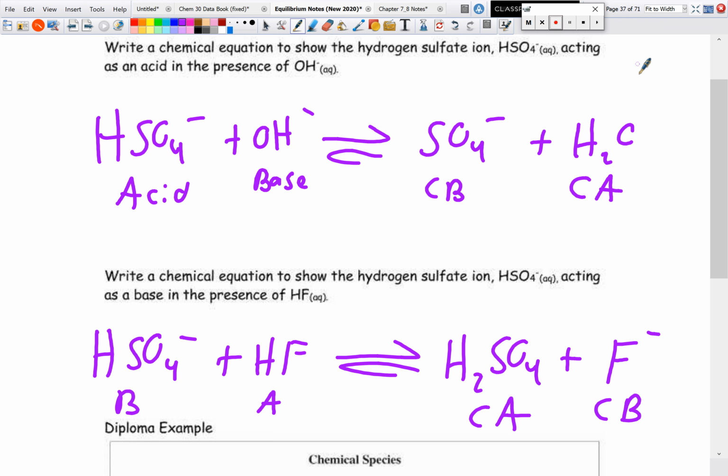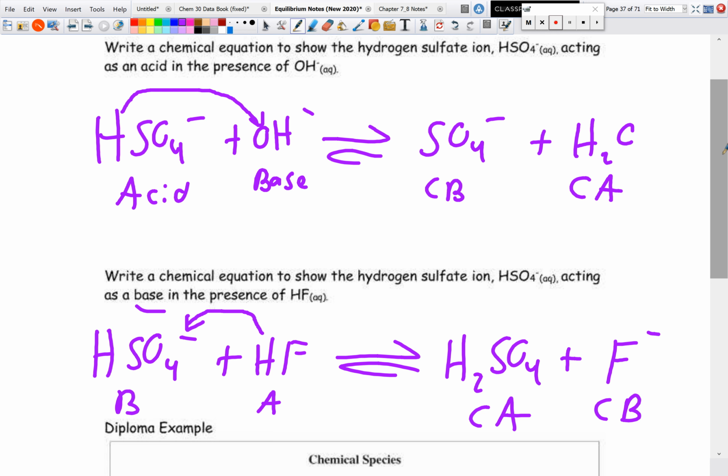All right, so for our 2 examples right here, this is how it's going to look. Of course, hydrogen sulfate acting as a base. That's why I have it labeled as base, and that's the acid. So we have the hydrogen going here. So that's why we're left with our conjugate acid H2SO4, conjugate base F minus, and same thing up here. When we label something as acid and a base, we can see the hydrogen traveling.